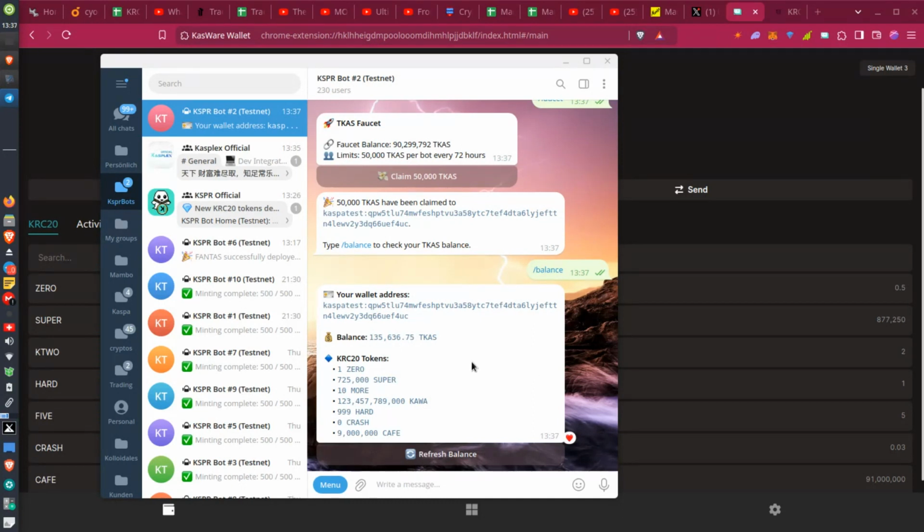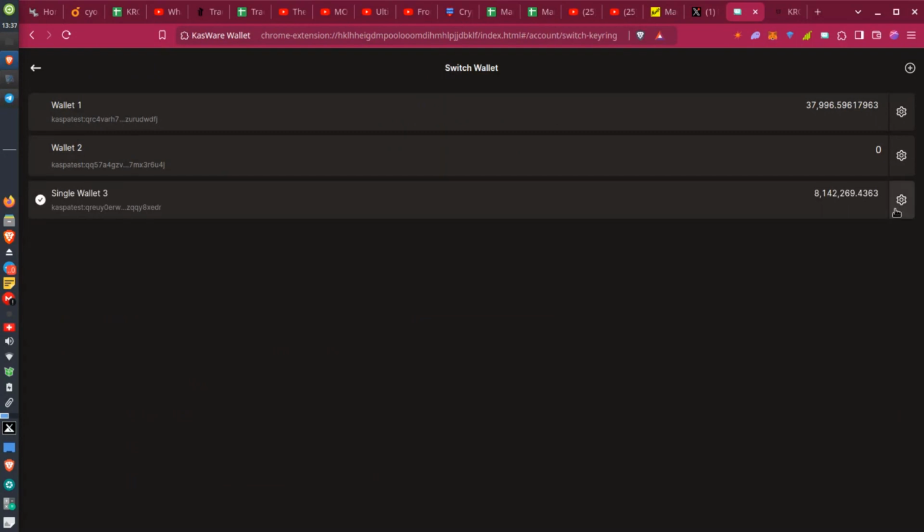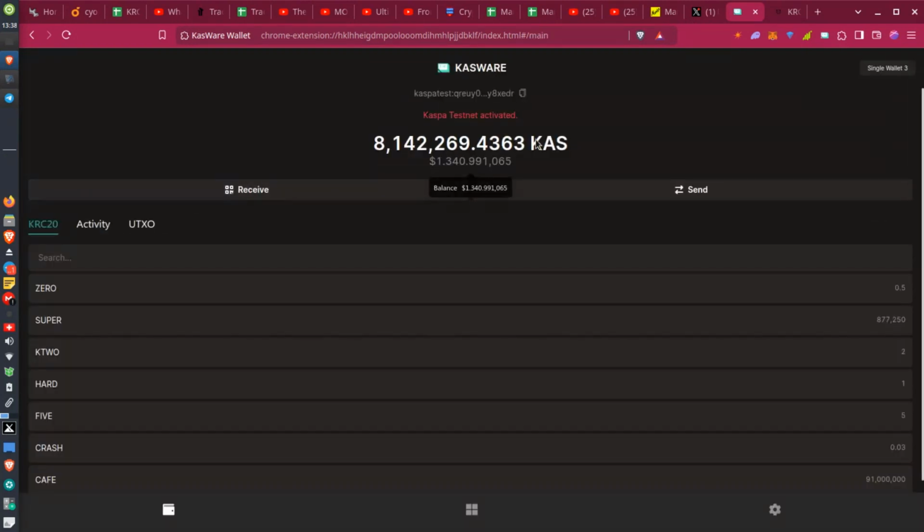Or another thing, by occasion, you can export and import. Clicking here, show private key, export private key, and it will show up, and you can import in Kaspa Wallet, or you can write down from Kaspa Wallet the key and import here. This is what I made with this wallet. It's Kaspa-Bot Wallet, and I imported the private key here. So I have already my test Kas.